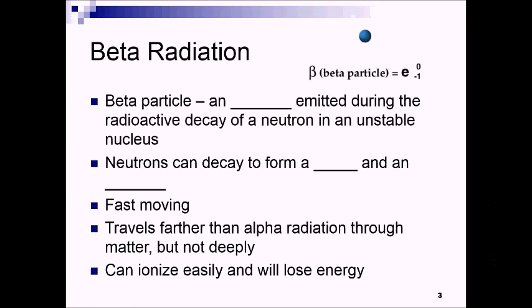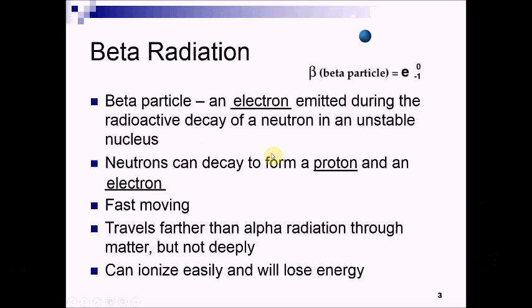Beta radiation, on the other hand, we said it is an electron. Okay, well, an electron's not really its own atom, but we do indicate it with an e. Again, remember the top number is the mass. Well, electron, we didn't consider it to have a mass. So much smaller than the others, it was essentially 0. So the mass number on the top would be 0, and then the bottom number is supposed to be the number of protons. Well, electron isn't a proton. It's sort of the opposite of a proton. So we put a -1 at the bottom.